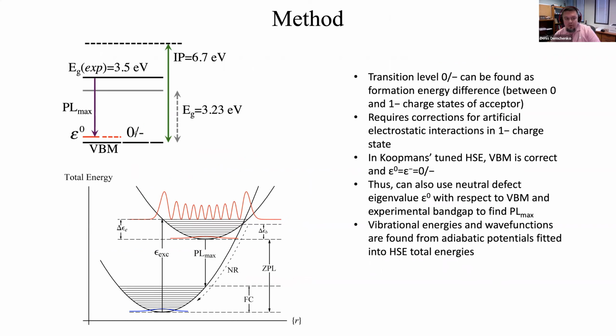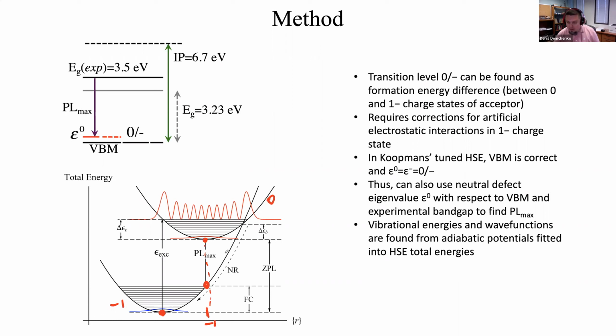Hybrid functional is parameterized such that it fulfills Koopmans' theorem. We calculate total energies for the beryllium acceptor and for a bunch of other defects as well. We construct configuration coordinate diagrams by calculating the total energy minimum in the -1 charge state, the total energy minimum in the neutral charge state, and then, in this same lattice geometry, I can calculate the -1 as well. This gives me this point.